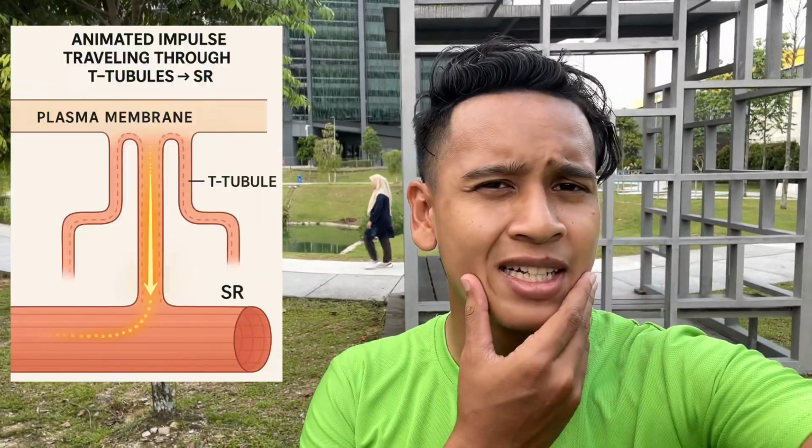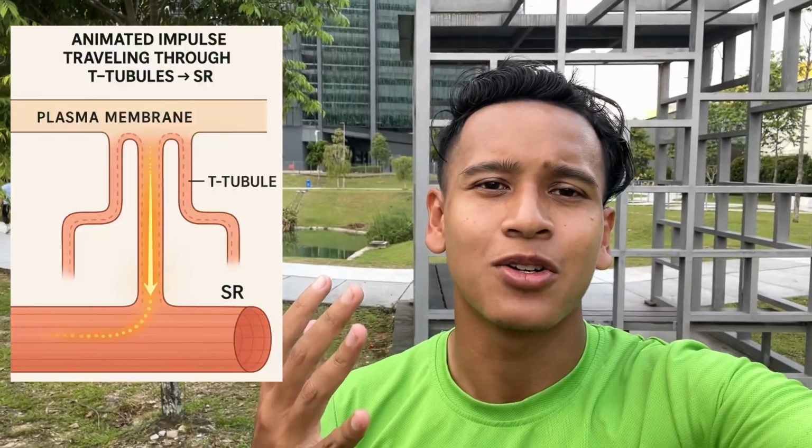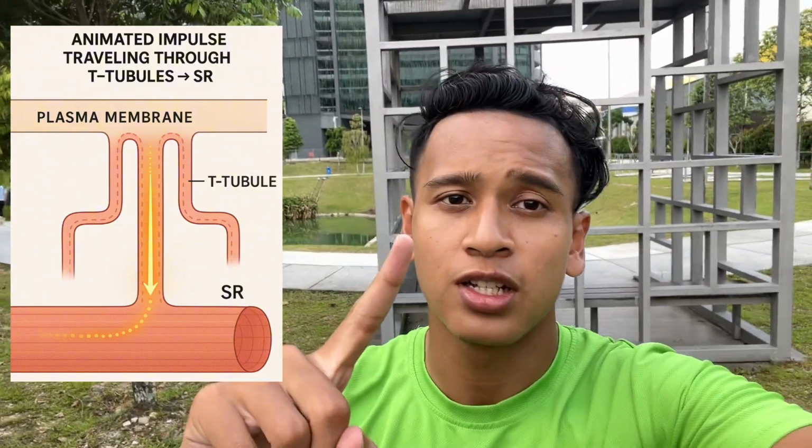So, how does the sliding start? Okay, let me explain. First, your brain sends an electrical signal through your motor neurons to the muscle, and these signals reach the sarcolemma, which is the outer membrane of the muscle fibers, and the impulse travels down tunnels called the T-tubules and reaches the sarcoplasmic reticulum. This is where calcium ions are stored. When the impulse hits the SR, calcium ions are released into the sarcoplasm, the muscle's internal fluid, and that's the green light for contraction to begin.